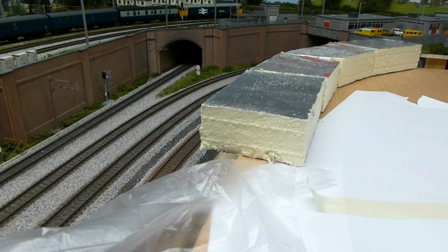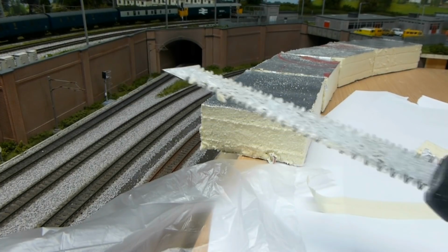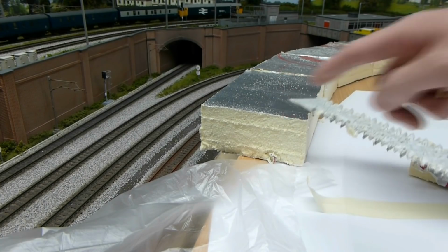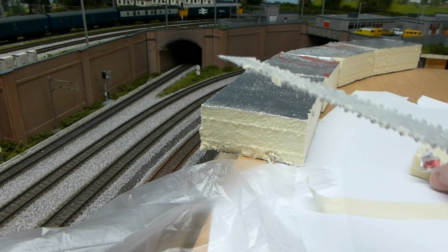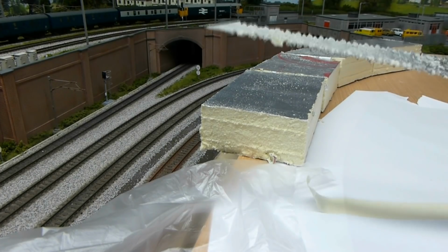What I use to cut this is a plasterboard knife, and I got this one from Screwfix. It's a vicious looking thing, but it cuts through this stuff with ease. You can get them from any DIY store, but I got this one from Screwfix for about £4 or something.